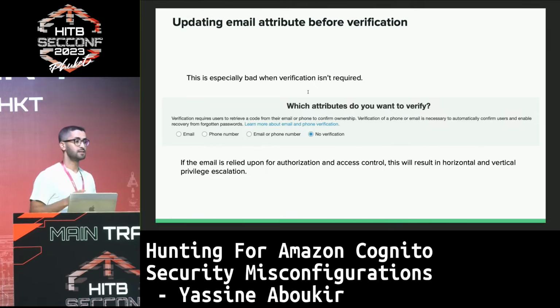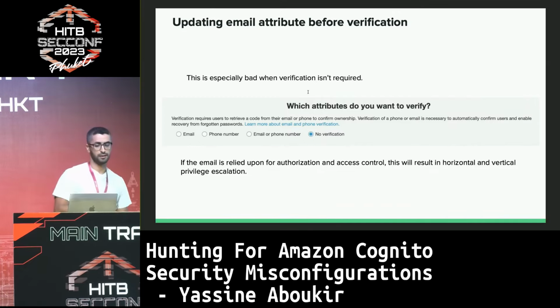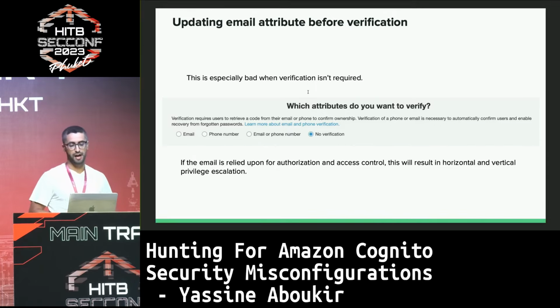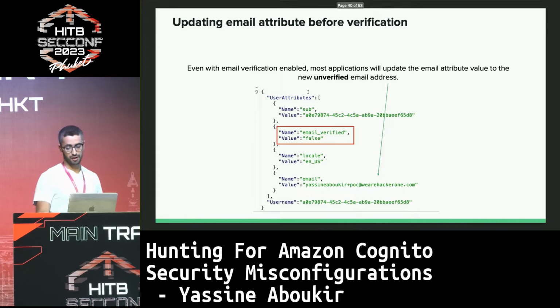This is bad, especially if they're using the email address to grant you further access to other services, because some applications check the domain name part of your email to see if you should have permission to access internal services. So if you manage to update your email address using the domain of the company, you probably escalate your own privileges. But we're going to assume that the verification is actually required.